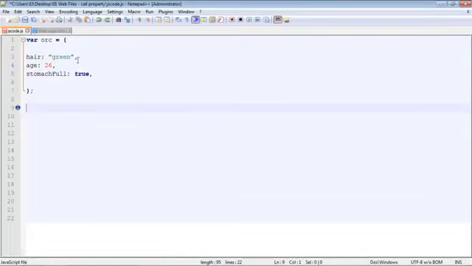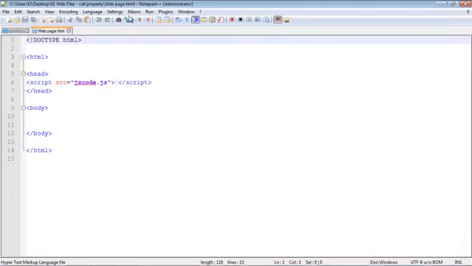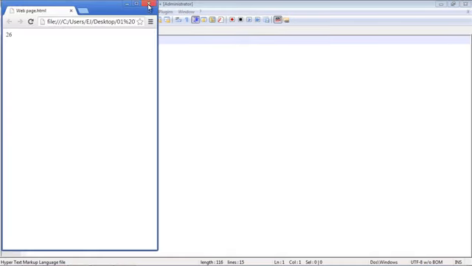But first we want to write out one of these properties. So this is a rather simple procedure. So we'll do a document.write. And as we always have to do, we always specify the object name and then the property that we want to print out. In this case, we want to print out the age. So that's what we'll do now. And we'll run this in Chrome. And we get an age of 26.